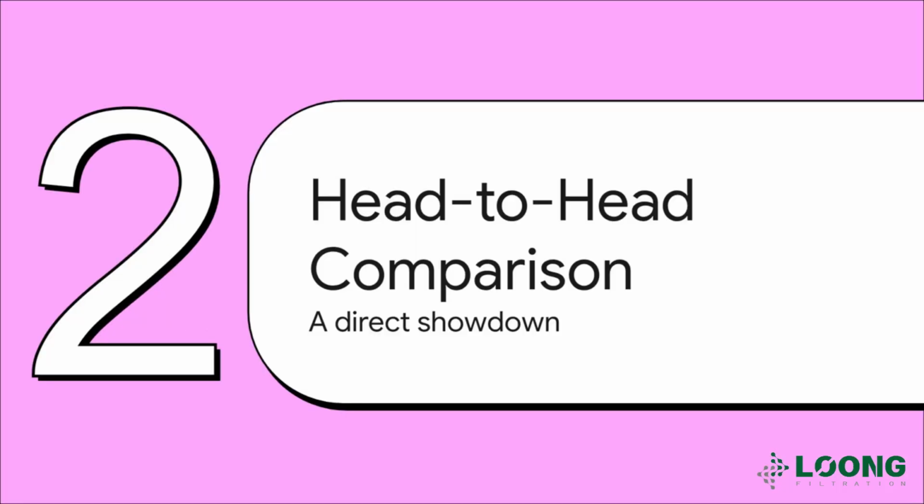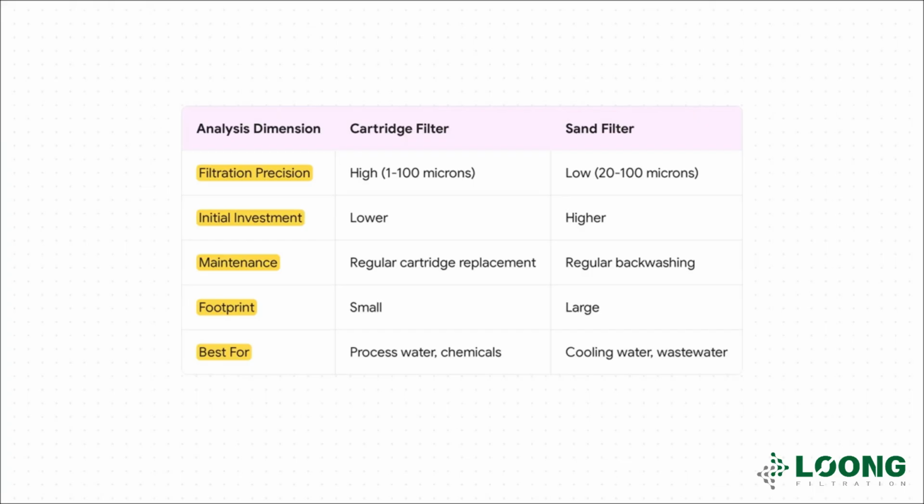So how do these two actually stack up against each other? Let's get right into it and break it down. This is where you're going to see those key differences that will really help you make your decision. This table just lays it all out so clearly. With cartridge filters, you get that surgical precision and a lower cost to get started, but, and this is a big but, you have to keep buying and replacing those cartridges.